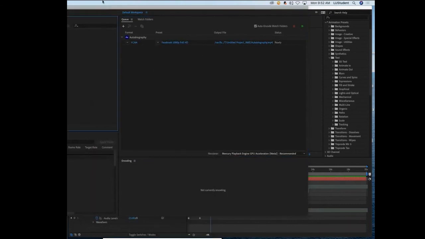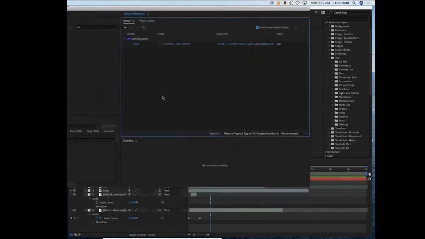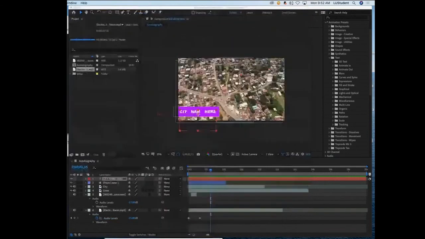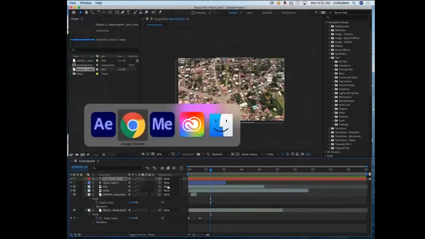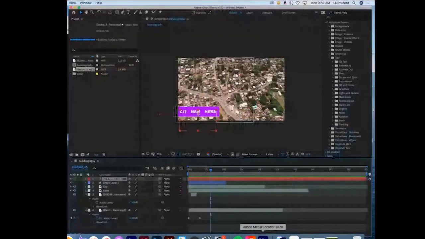Okay, hold on a minute. My screen sharing thing's right in the way of what I want to click. Darn it, I keep clicking the wrong thing here. There we go, drop down. Oh, the screen hide. Oh, shoot, okay. Let me go back into my media encoder queue. Everything's always in the way when I'm trying to do things on this computer, which is just lots of fun. Media encoder is back. Okay, now we can see it.